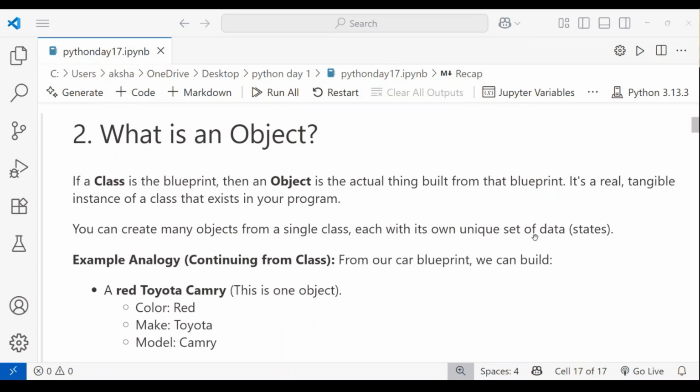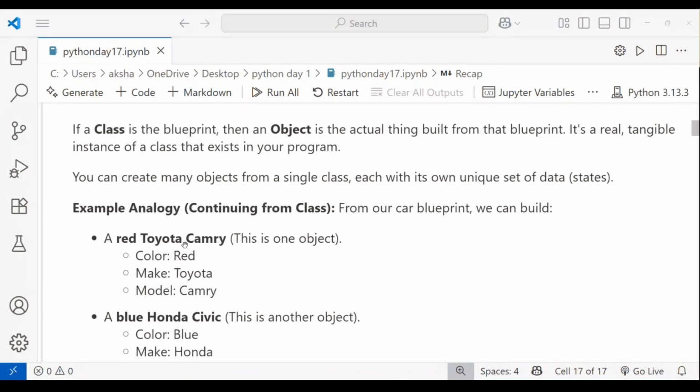Using the class you build your home, and that is called an object. Take the car blueprint as another example. We can build one red Toyota car. That is one object.